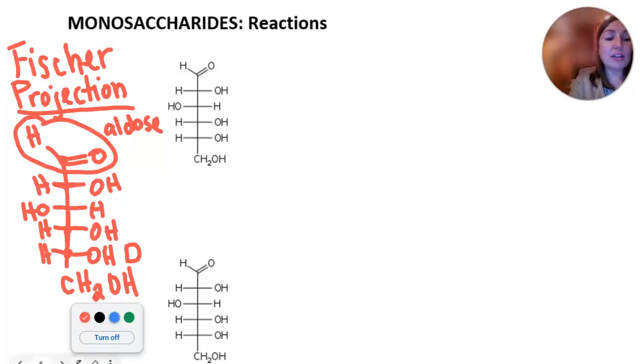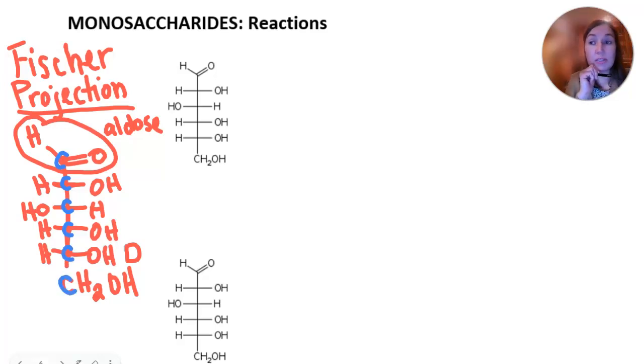Okay, and so again, every intersection just counts as a carbon. So here's 1, 2, 3, 4, 5, 6 carbons as we go down that chain. So we first have, again, C double bonded to an O with an H. Then we have C with OH on the right, C with OH on the left, C with OH on the right, C with OH on the right, and CH2OH. That last OH is on the right, and it makes it D. The first one was that C double bonded O with H, which makes it our aldose sugar. So just kind of reviewing, where does that come from? Fischer projection.